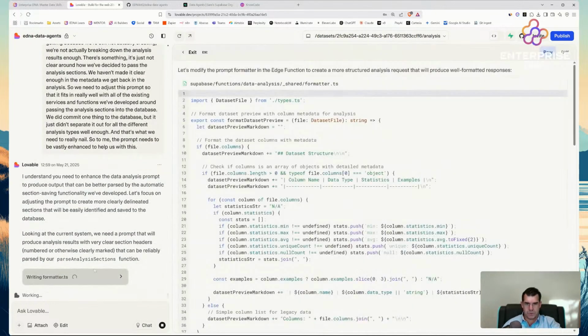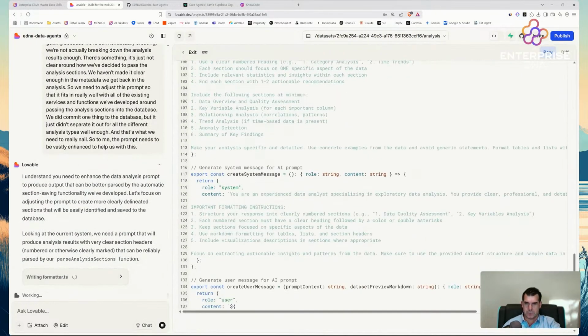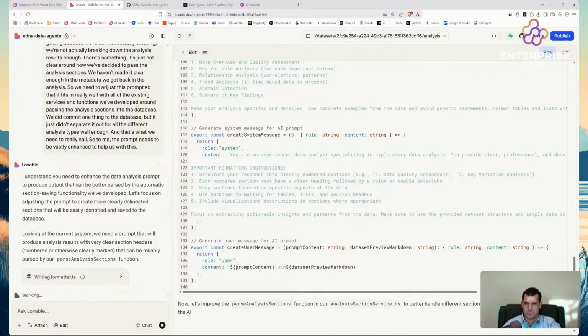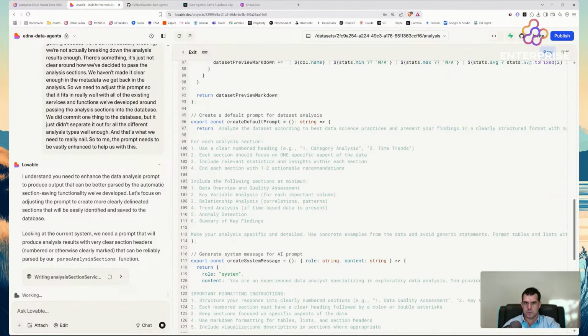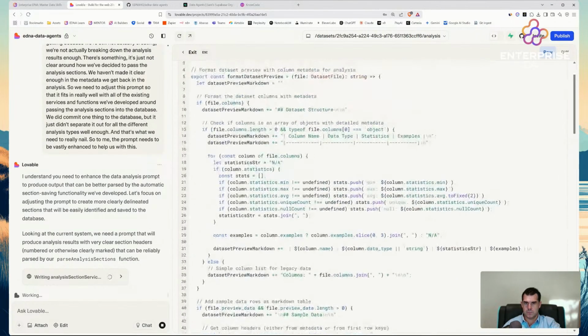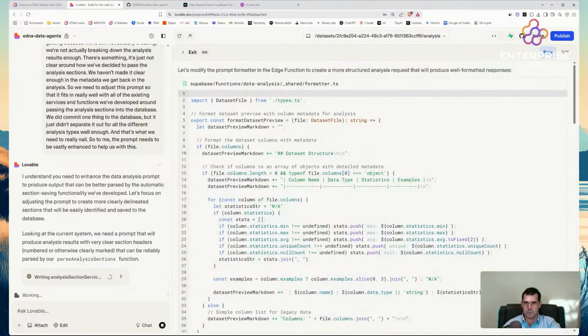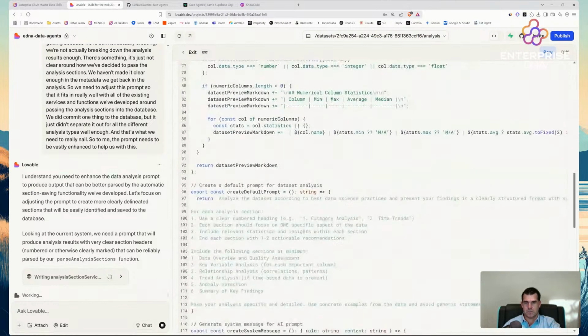I don't know why it's rebuilding the formatter, but who knows? Okay, it's going to change it there. Okay, we'll come back to that.